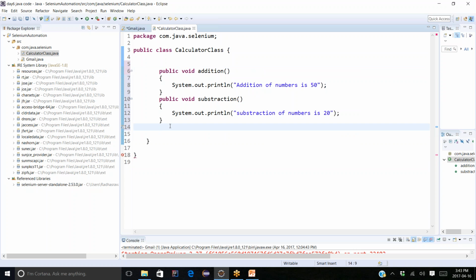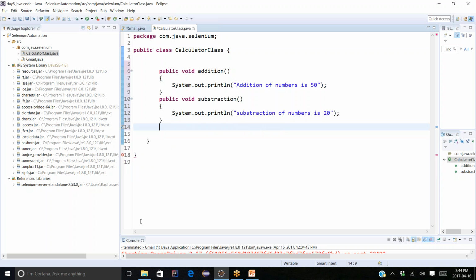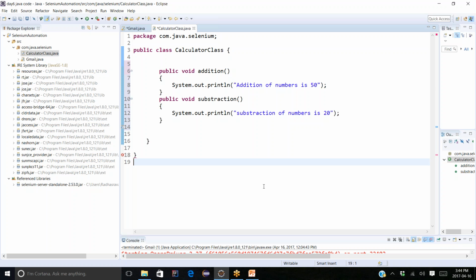Now I'm going to write the main method here. Let us say I did not write any main method here. Take out the main method from here. Did everyone observe this? Is there a main method here? Did I write a main method here? No. I only declared a class and wrote only methods. That's it. There is no main method here.